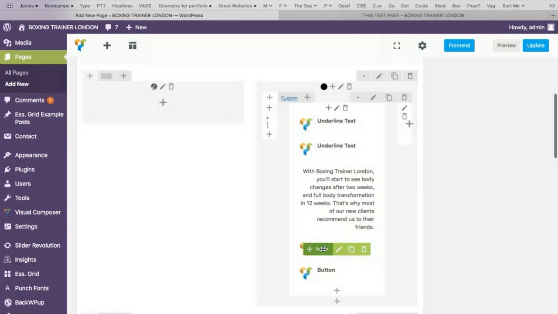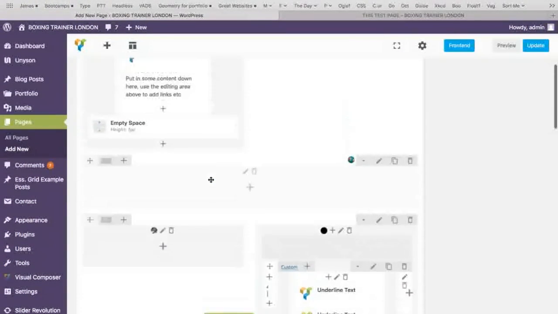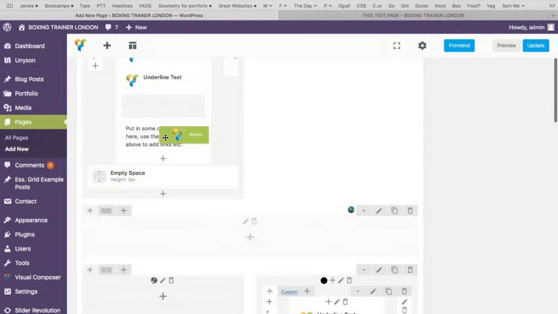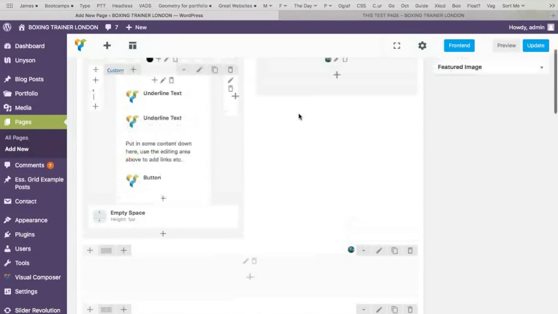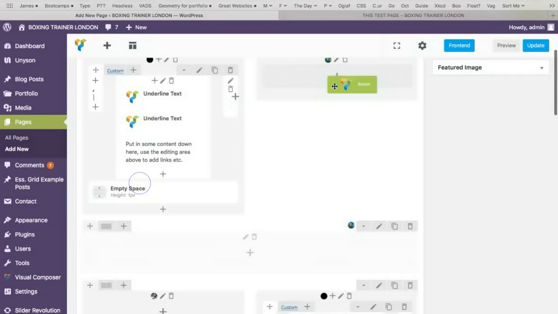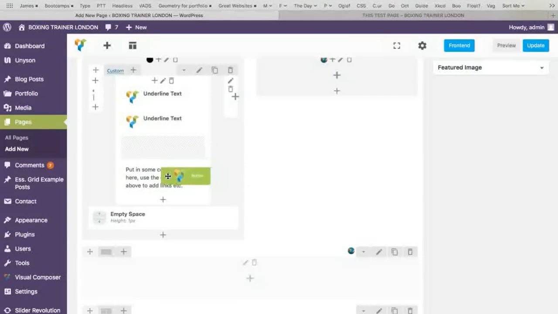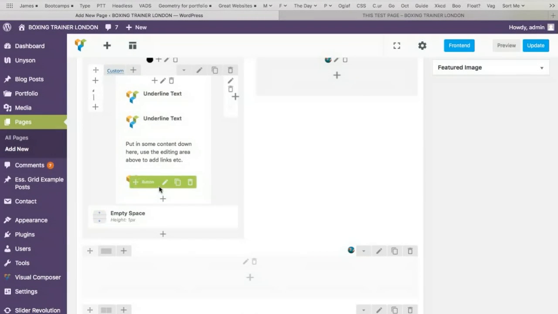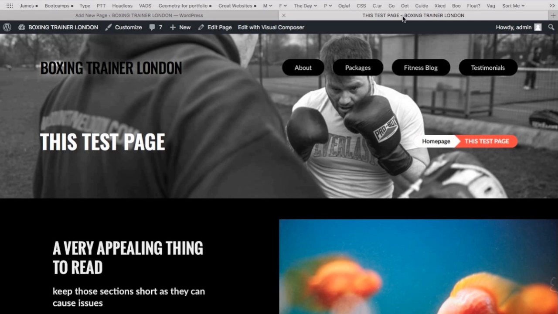Things in this layout can be dragged and dropped to the right section. So just click and move that to the section where you want to put it. Sometimes it might get placed in the wrong section. For example, maybe I accidentally dropped it here, or maybe it's just gone to the very bottom of the page. Wherever it's gone, you can delete it, you can start again, or you can just drag it to the right section where you want it to be. So let's see what that's looking like. If we press preview and then wait for that preview to load, we should see our new button.